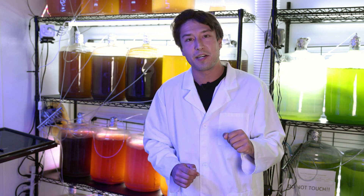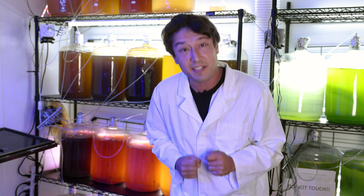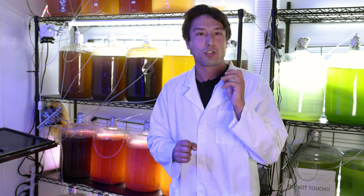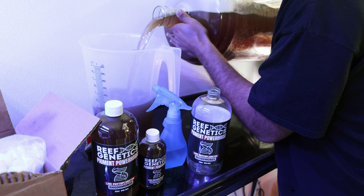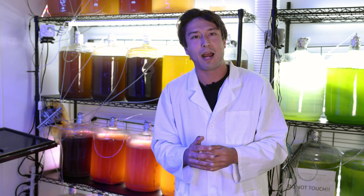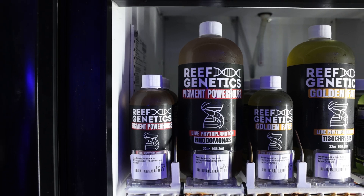Unlike Tetraselmus, which doesn't care much about light in the fridge, and unlike T. isochrysis, which kind of prefers no light in the fridge, Rhodomonas needs at least some illumination during storage. It has big, heavy cells that become heavy and accumulated with pigment and tend to sink. So I like to disable the automatic light switch on my fridges when storing my algae, and then have something in the bluish spectrum — like a 6500K cool blue light inside the fridge running 24 hours — as a way to extremely prolong the shelf life and storage life of this algae species.